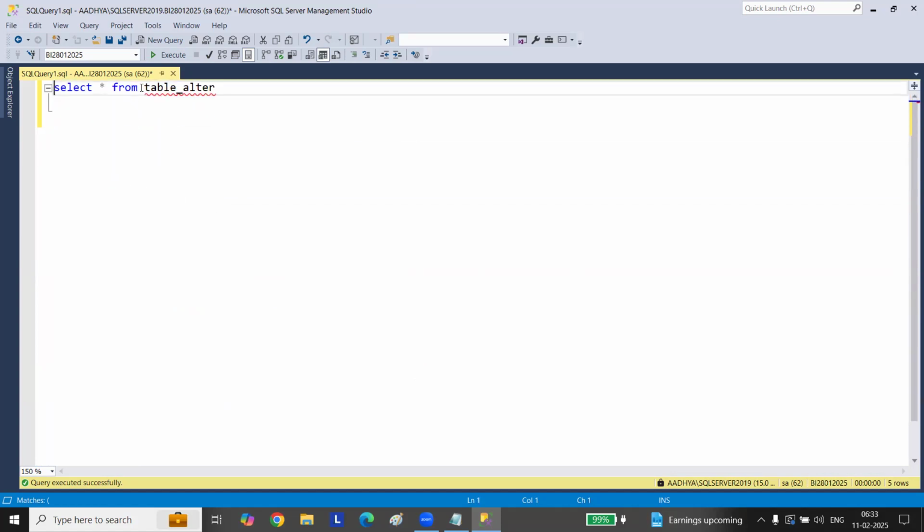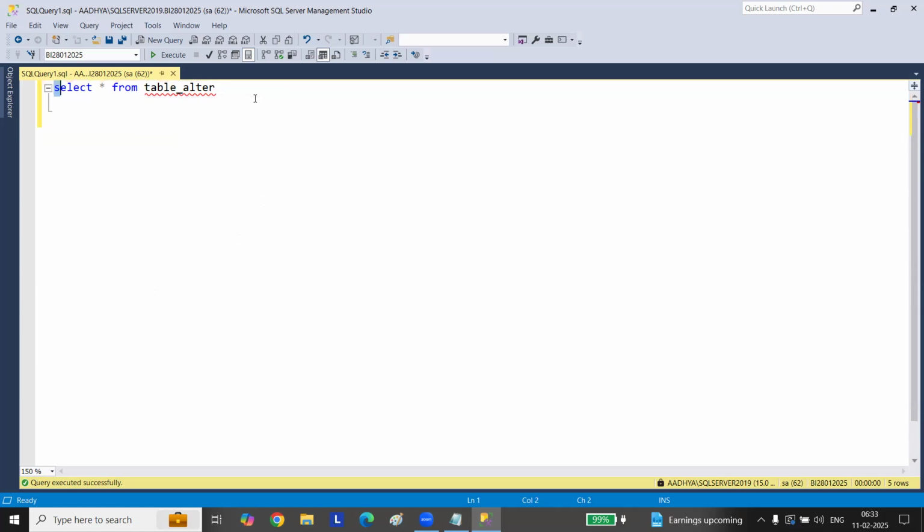I have a doubt. Can we change the column name by using ALTER? Yes, you can do it. I told you how to change the name of the database in the previous session, so you can change the column name also. But not using the ALTER statement; for that we have something different. We'll talk about that.